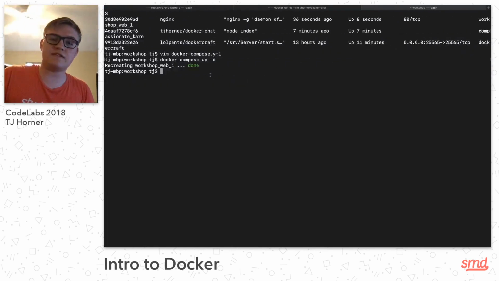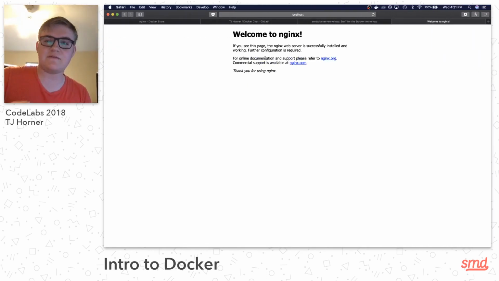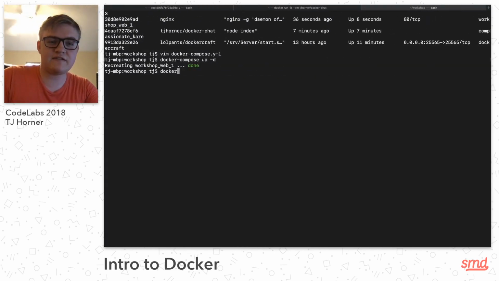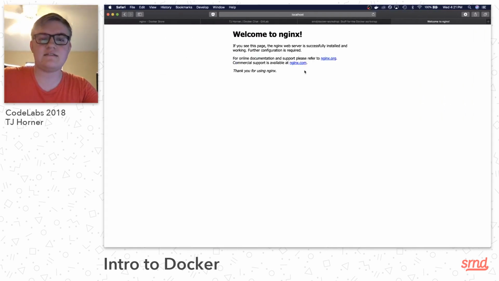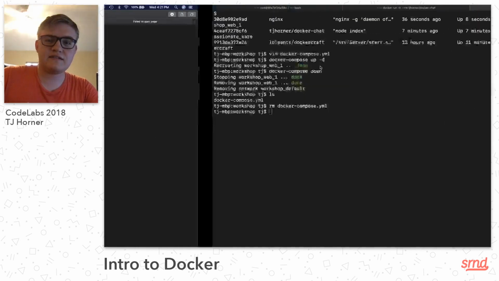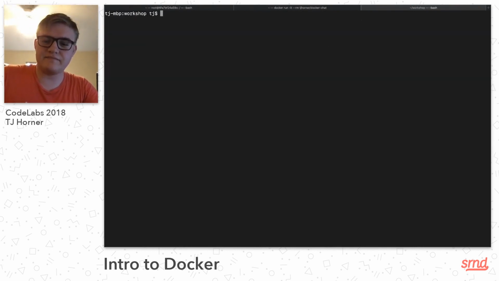We have Nginx installed right there in our Docker container. Everything is contained within that container. Nothing's installed on our host machine. And if we delete that container by doing docker compose down, it's gone. No more Nginx. In fact, we can entirely delete this Docker Compose file, and there we go. No more Nginx. Easy cleanup, so you don't have to mess with your host machine.